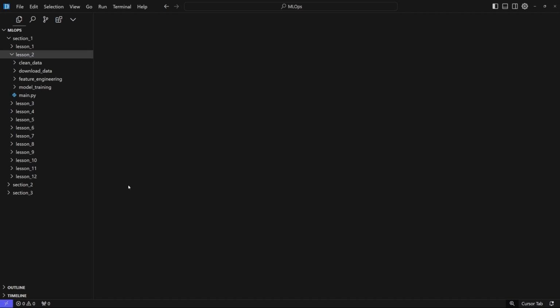For the rest of the setup, I'm currently using the editor called Cursor, which is an amazing editor. I switched to it recently because it's AI powered, but you can use any IDE you want. You can use Visual Studio or you can use Cursor. Cursor is amazing because it has support for AI code completion, even better than, for example, GitHub Copilot. So it's on you what you will use.